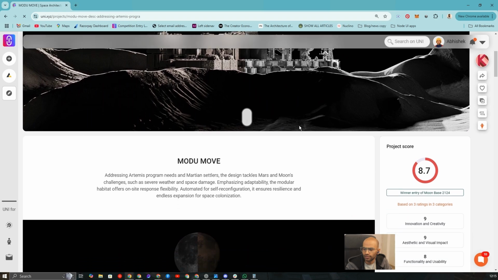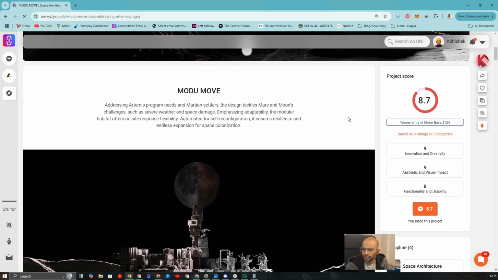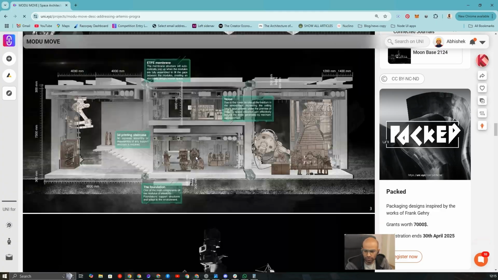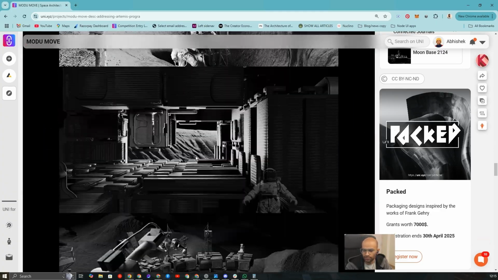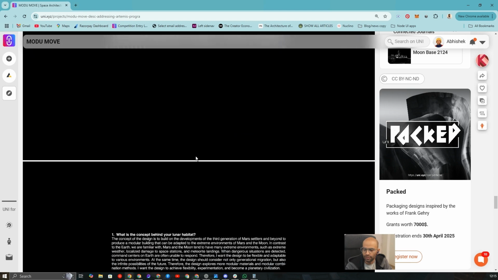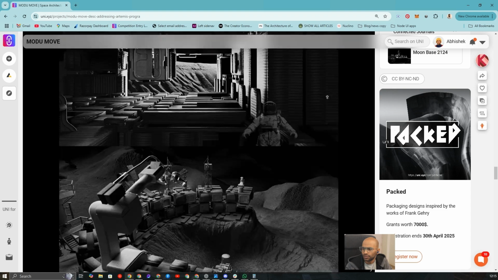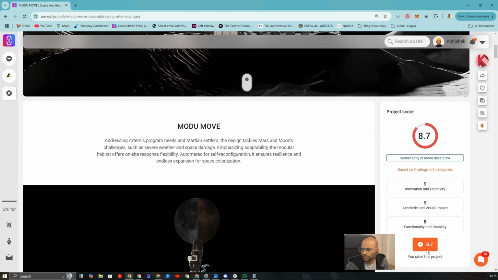So if you see here, jurors will be able to see your project with all the images, videos, perhaps 3D model as well, which you can attach to your project entry. And jurors can then rate your project from here.